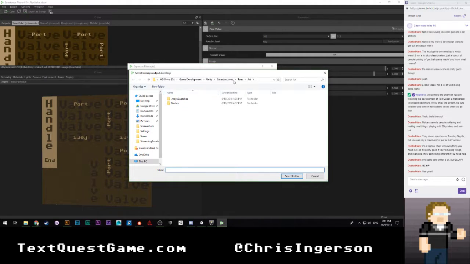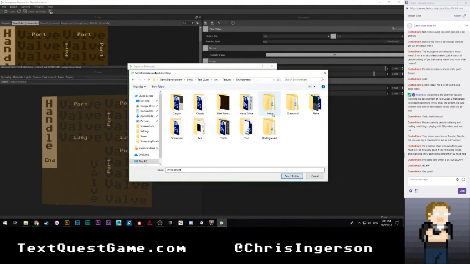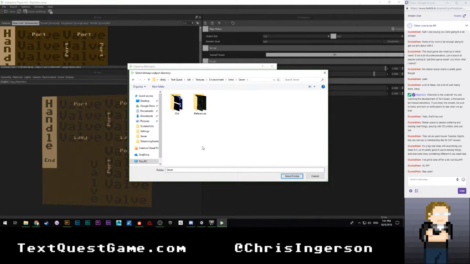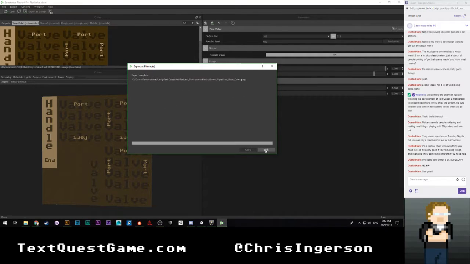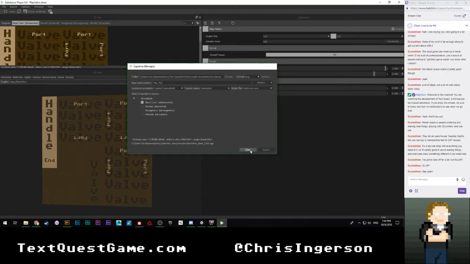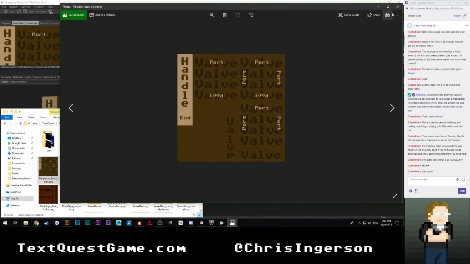Let's browse. We're going to go to Unity, text quest, art, textures, environment, intro, sewer. Okay, so we're going to select this folder. We are PNG. All I really care about is the base color. That's all I need. Everything looks good, so let's go ahead and say export. Let's close this. So here's what it is.